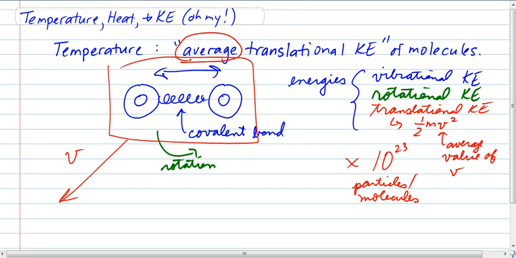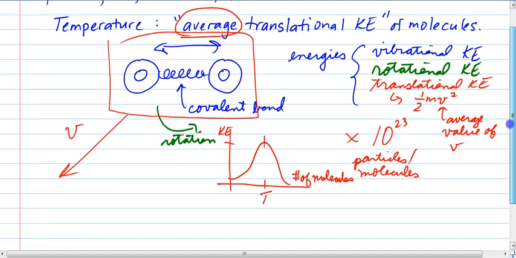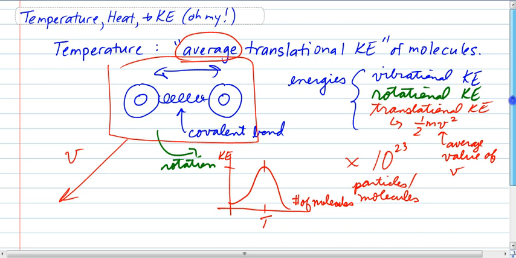And getting into the details of this is a bit beyond what we want to do in this video, but at the very least try to keep in mind that if you look at a spread of kinetic energy versus the number of molecules, you're going to see some sort of a curve. So there's going to be a peak, and that peak is going to kind of tell us what the temperature is if we read off the kinetic energy. Okay, so that does a good job of discussing temperature.